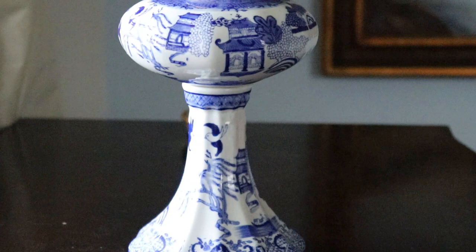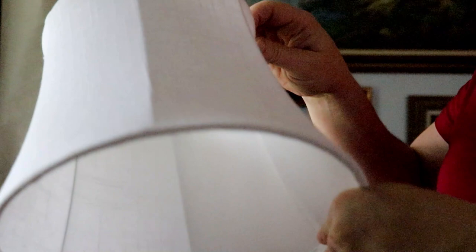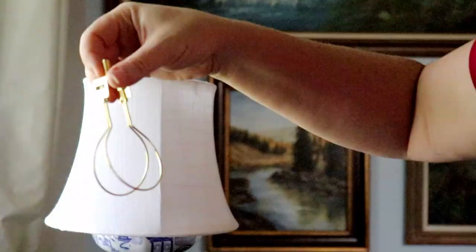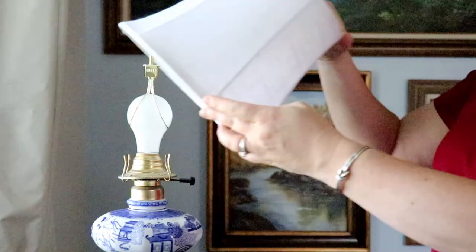Now it's time to do the shade for this antique oriental oil lamp. And as I suspected, it was a bit of a puzzle. This shade we found at the thrift store for $1.29. It is the perfect height, width, and shape for this style, but it's a little too short. To create a fitting, we add this butterfly clip so the shade is not sitting directly on the bulb.